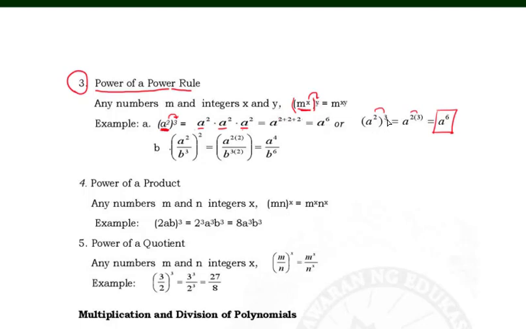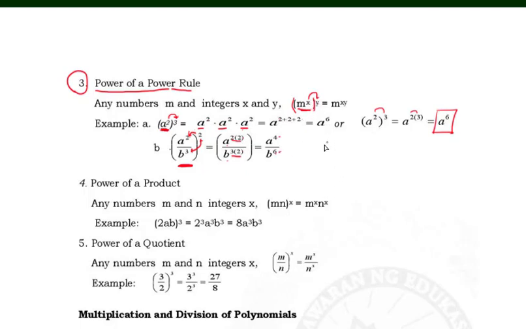Okay? And also, it applies to a fraction. Ito naman po ay fraction. Ang base po niya ay fractional form. So, ang ginawa po is, minultiply po doon sa 2 na una, and then, multiply pa rin po doon sa baba. Kaya po ito naging 2 times 2, at naging 3 times 2 kasi ito pong 3, minultiply pa rin po doon sa exponent sa labas. So, ang final answer po natin, a raised to 2 times 2 is 4, and then b raised to 3 times 2 is 6. Minultiply na po natin yung 2 times 2, saka yung 3 times 2, kaya naging 4 and 6.